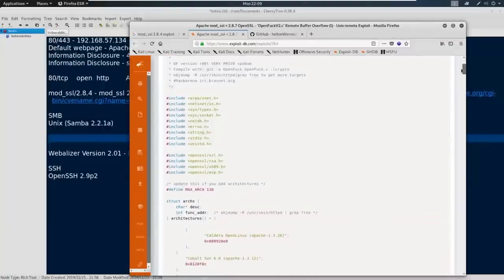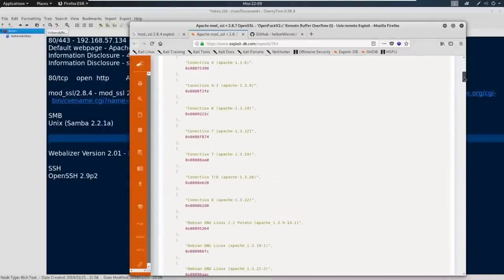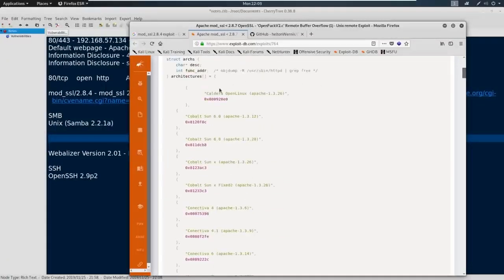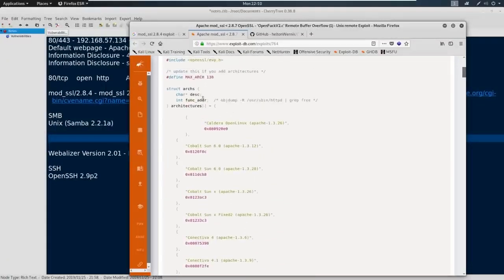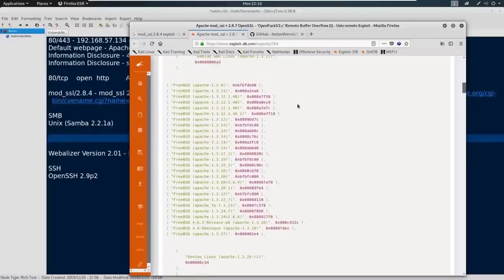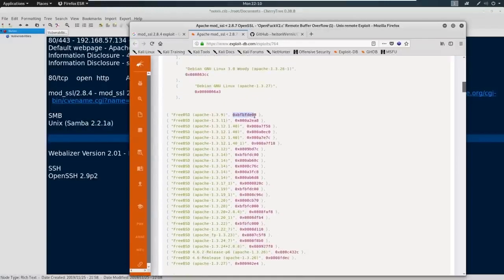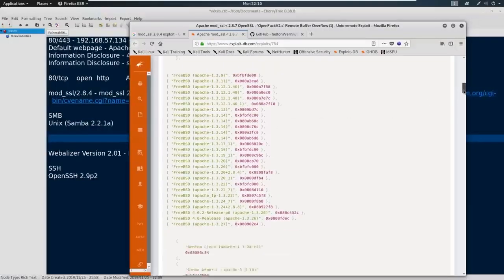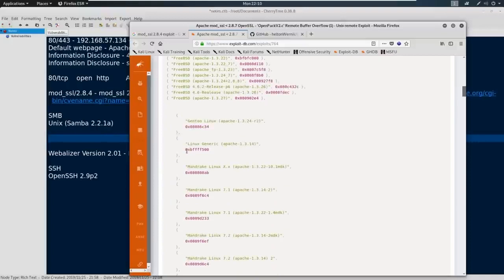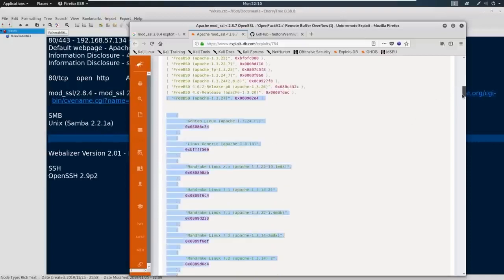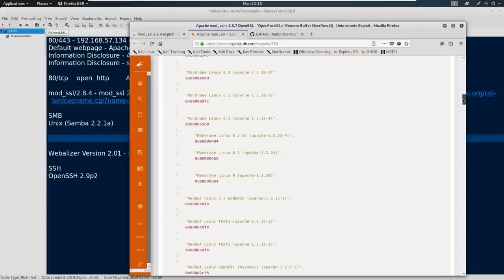Now, this is where you have a chance to come through and read the code. It looks like to me that they're just identifying, if you've never seen a buffer overflow, which you probably haven't, there will be one later in the course, where it's going to have the architecture, right? So the architecture has its own identifier. It looks like this works for quite a bit of different architectures of Linux, depending on which Linux you're running, is this return address here. So that's all this is doing.